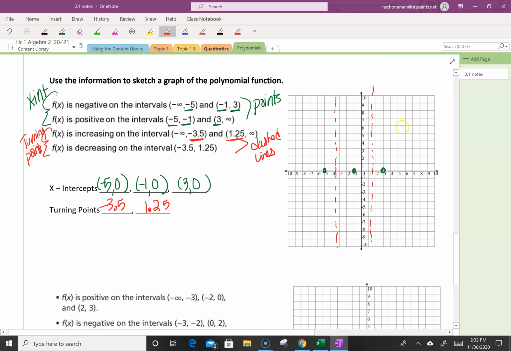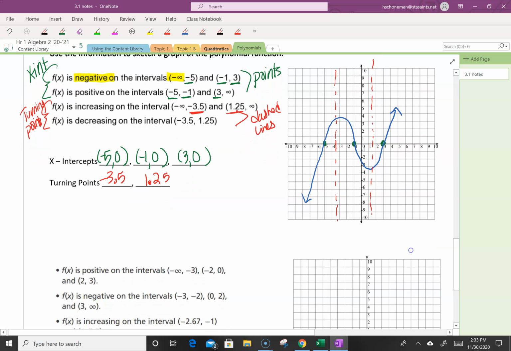Okay. My graph is now going to weave in and out. It's going to go through the points and change direction at the lines. But I need to figure out where to start. And so I'm going to start on the left, but I got to figure out on the left, is it above the x-axis up here or below the x-axis down here? So the way I look at it is I need to know what's happening out here to the left, which is at -infinity. So I'm going to find -infinity, and at -infinity it says that it's negative, which means it's below. So I'm going to start below, go through my point, turn at the line, go through my point, turn at the line, go through my point. And there is my graph.